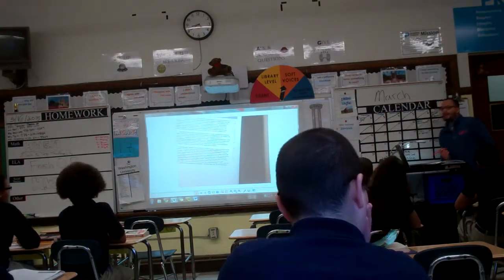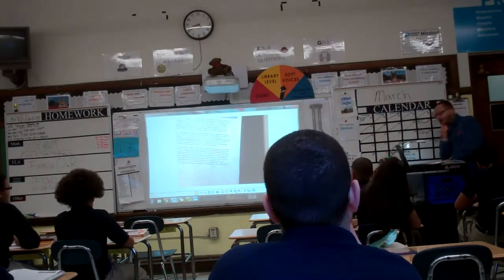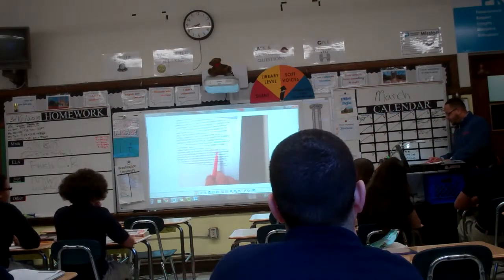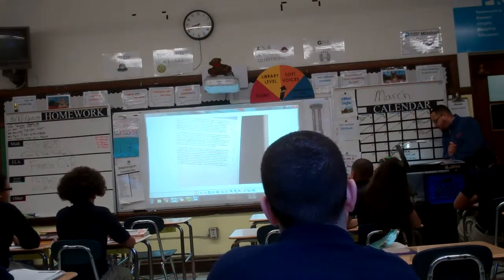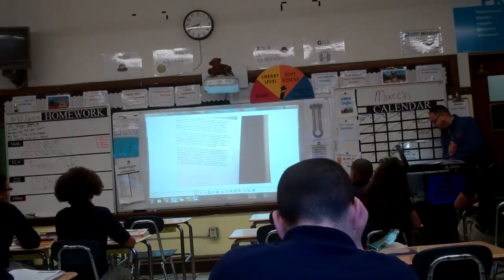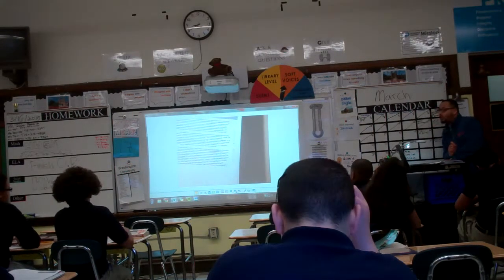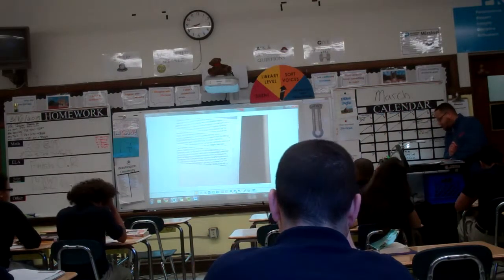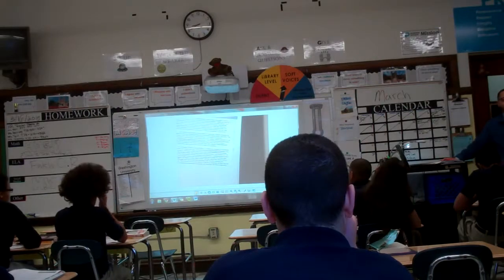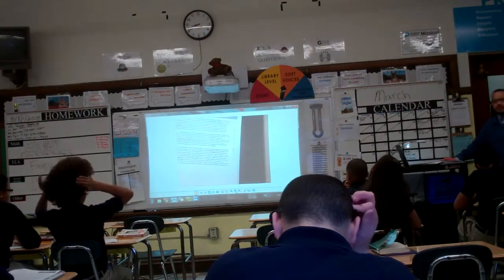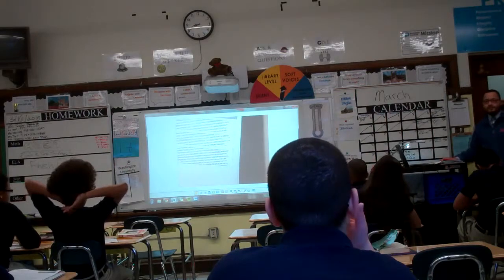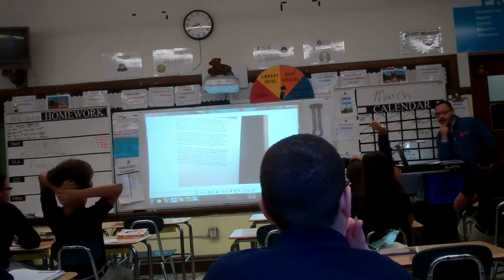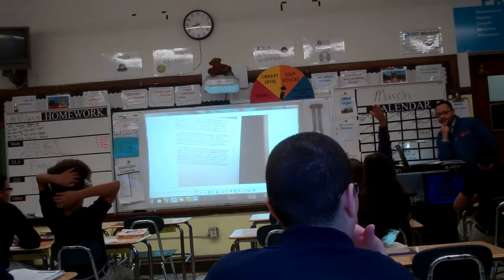Now, can anyone take a stab at what this word means? And I'm just going to reread that sentence. So, in conclusion, Williams Carlos Williams, a gifted poet, made a revolutionary discovery in his style of writing. Its straightforward and unpretentious nature was controversial. Can anyone take a stab at what unpretentious means? Thinking about his writing style, we've heard certain things about his writing style. What do you think the word unpretentious means?